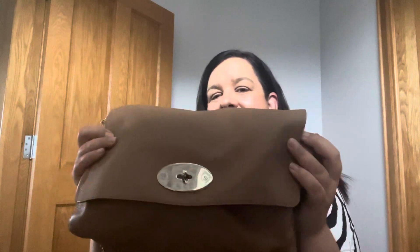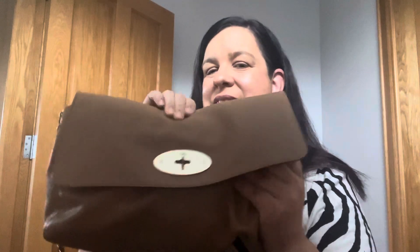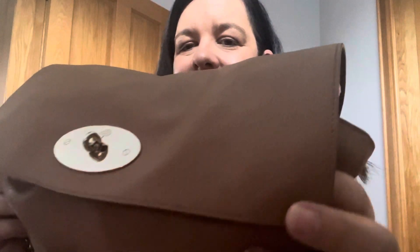It did get me inspired to make a review of my own Mulberry handbag. So I have three Mulberry handbags, but this one is definitely my favourite. It's the Lily model. I purchased it about 10 years ago and it is in the Oak Deer. It's the size large, I think, and it's just such a beautiful grained leather.